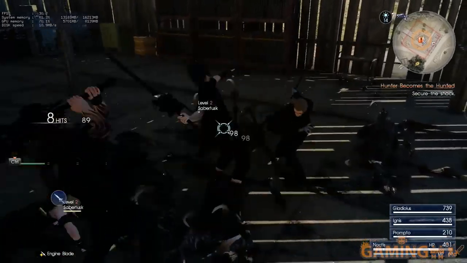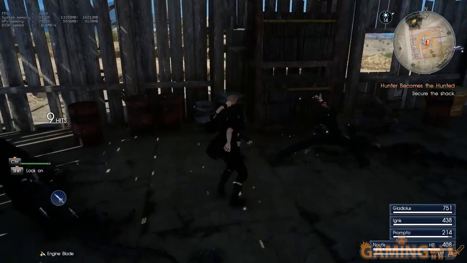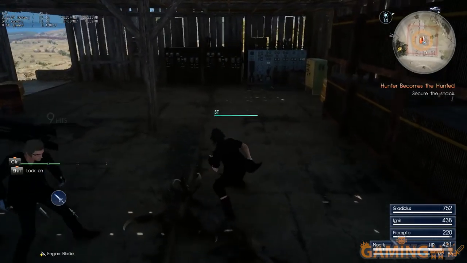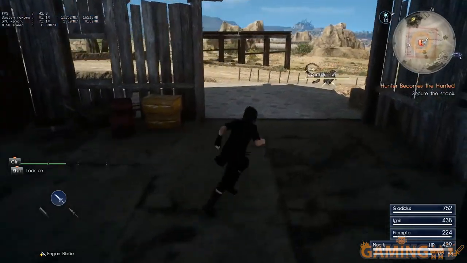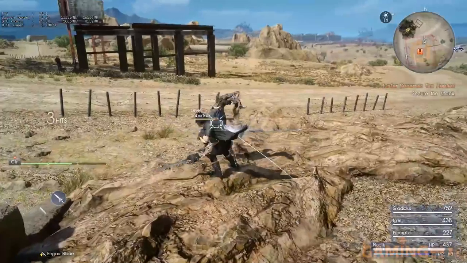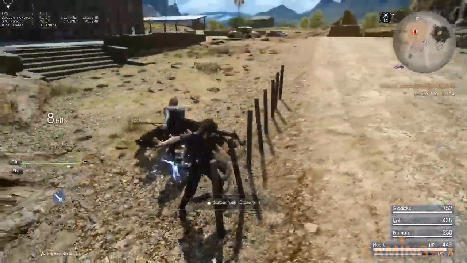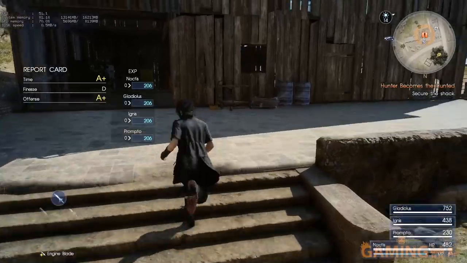It's really crowded in here. Like, again, I can barely see what's going on. And the performance isn't helping. Like, these particle effects are just killing my GPU. They're just murderizing performance. It's kind of bad. Let's secure the shack. Yeah, the particle effects are just really badly optimized. I broke him. Did I break his limit too? But I wanted to use an ability thing. I didn't get to use it.